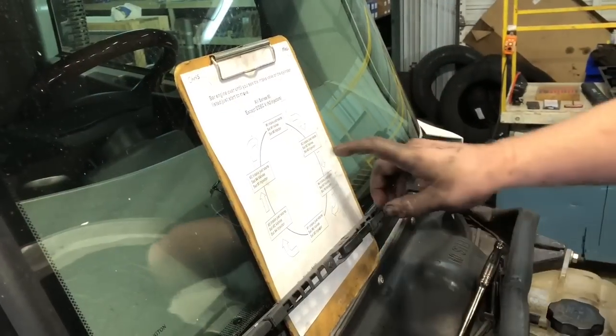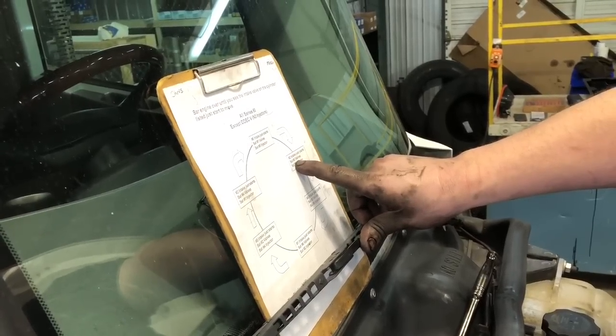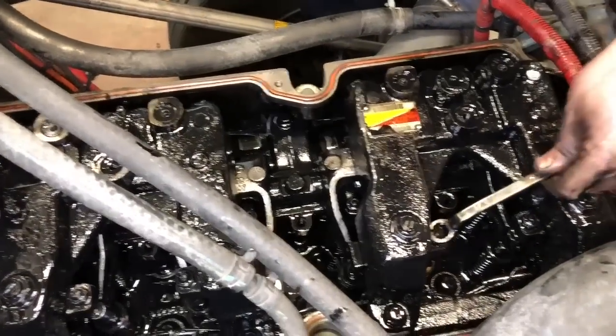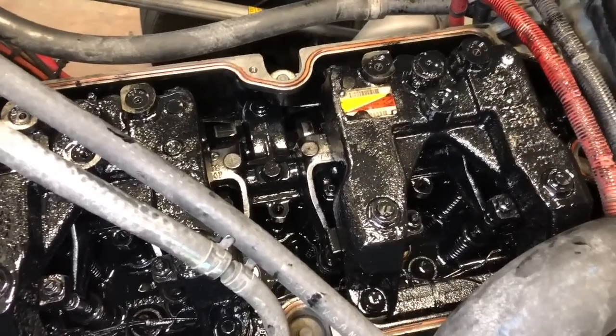Intake starts. When it says set five valves, you'll set number five Jake brake. And I'm probably gonna have to borrow a wrench. Mm-hmm. Well, I happen to have some. I think that's a 7/8.